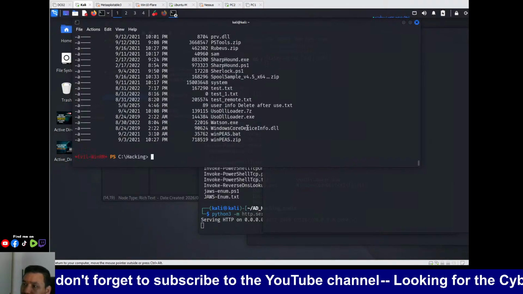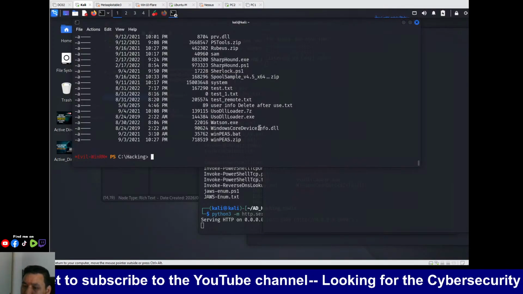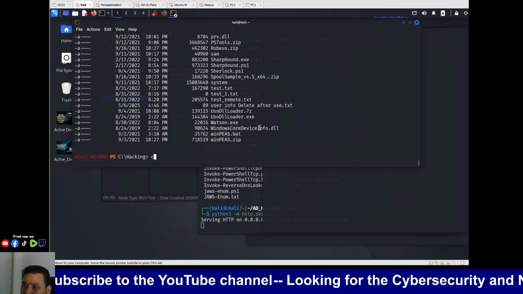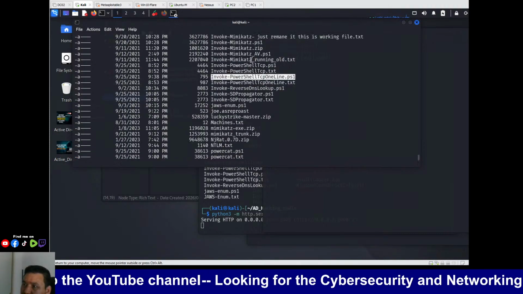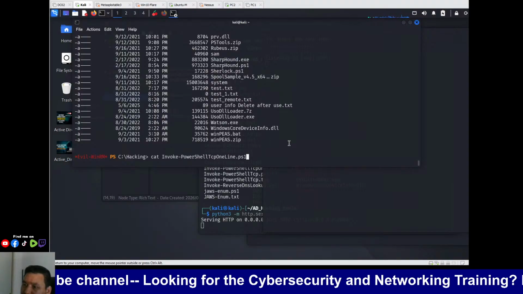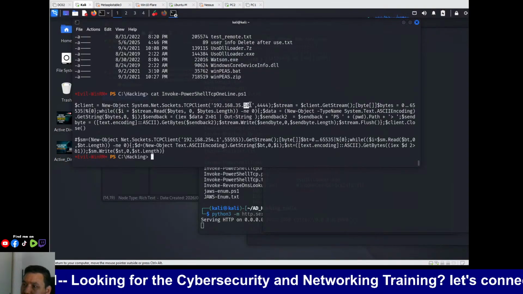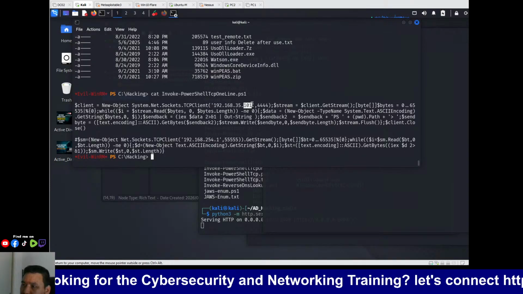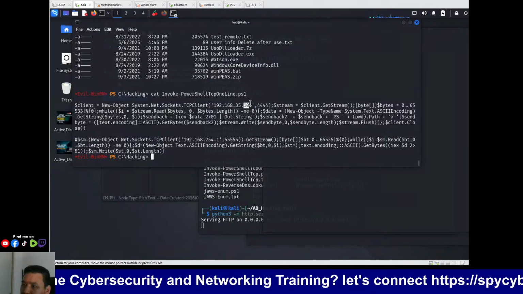Oh, before that, you have to make sure that that is the correct IP. Type cat. Let's do cat first. If it doesn't work, we can change that. Copy it and paste it. Okay, so now you have this, because this is not the actual IP address. You need to change this.